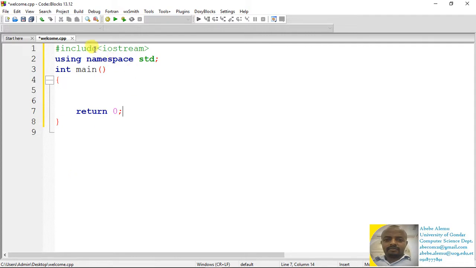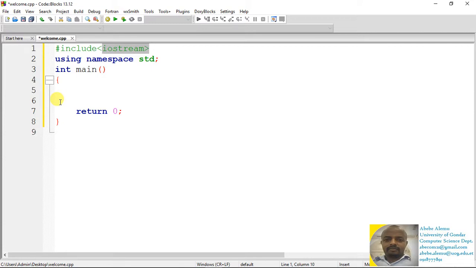So basically, #include is a preprocessor directive telling the compiler to include the file iostream. This iostream file, we call it the header file. Why we need to include iostream in our program is a very important question. Every program should display an output to the user, and to display that output we are going to use a C++ predefined function called cout.